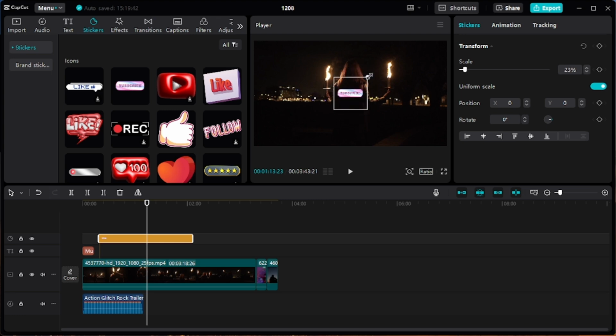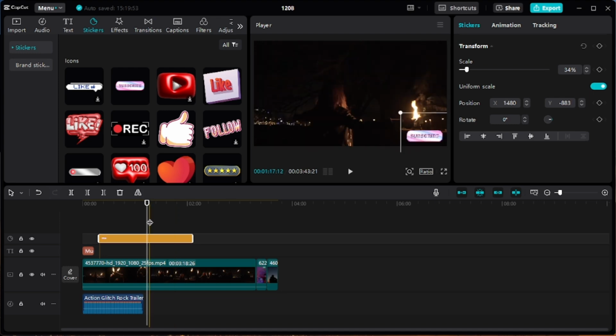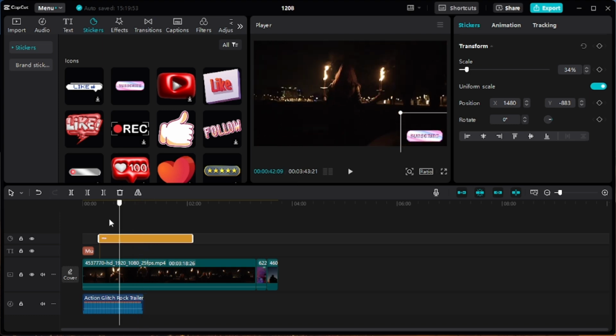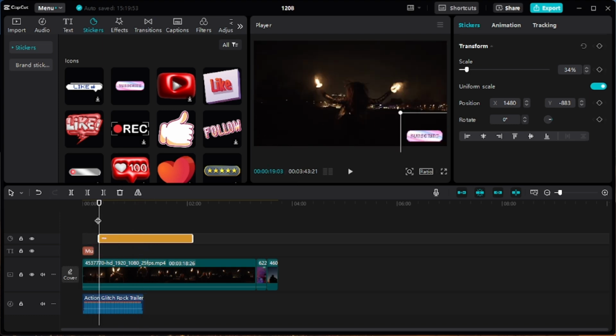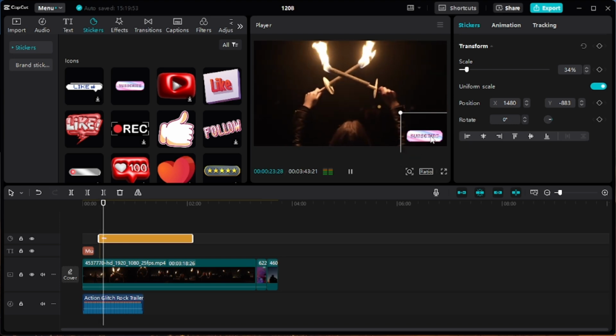So I think this is fine. Maybe if you want to place it at the right button, you just drag it here. So you have your button placed now, and now when you play the video, see you have your subscribe button at the right side.